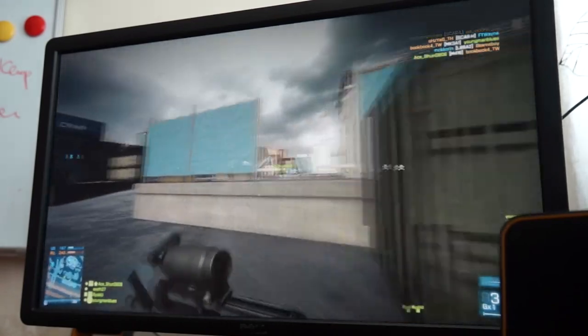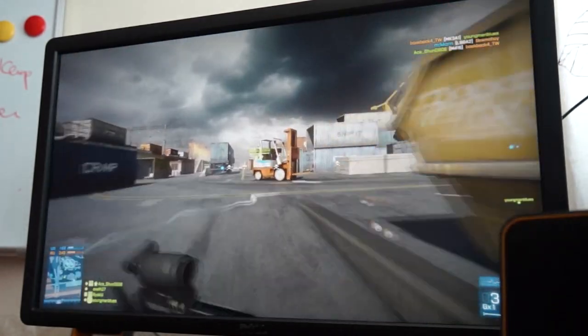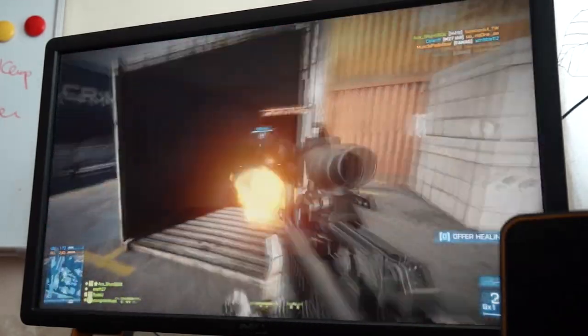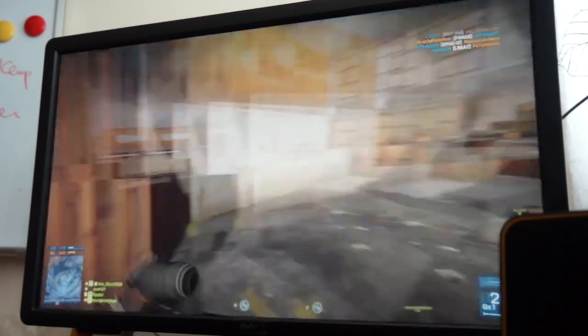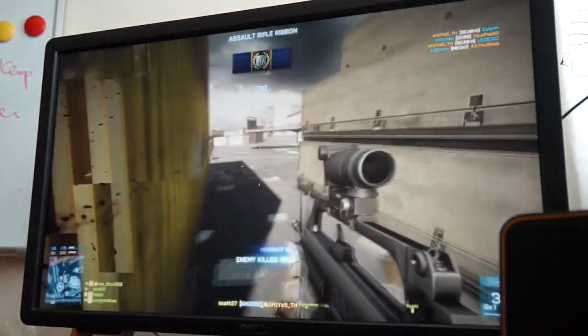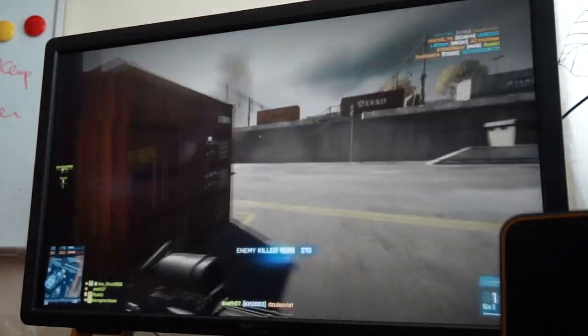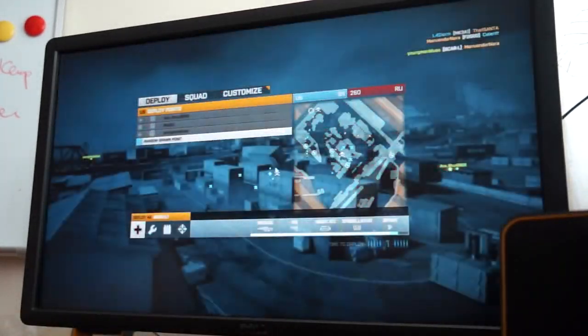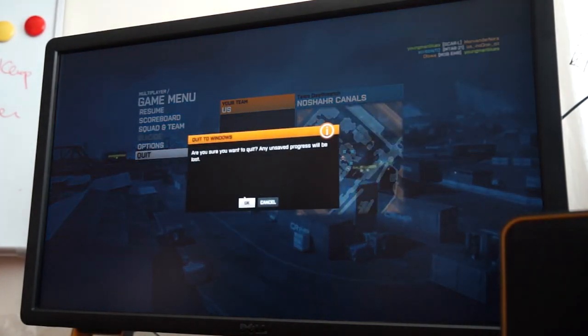Just one more try. You can see the monitor itself is quite cool. It's really spot on and it looks great right now. Alright, so that's about it. We're gonna move on to Bioshock Infinite.